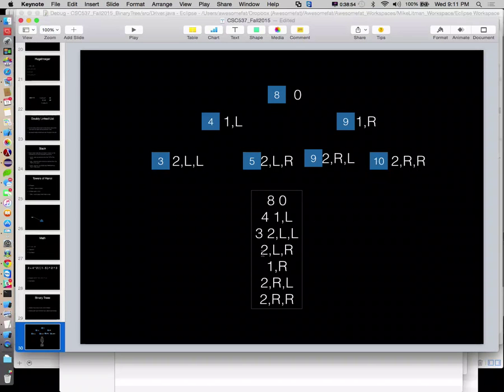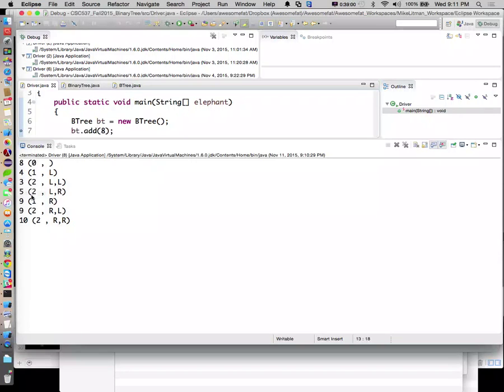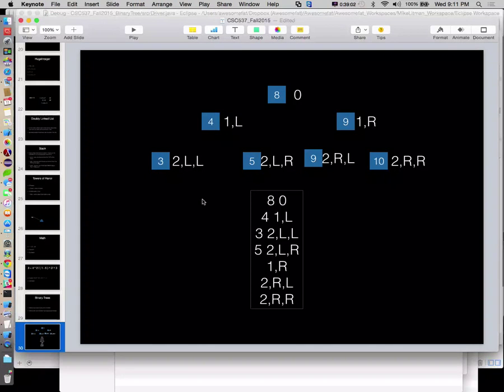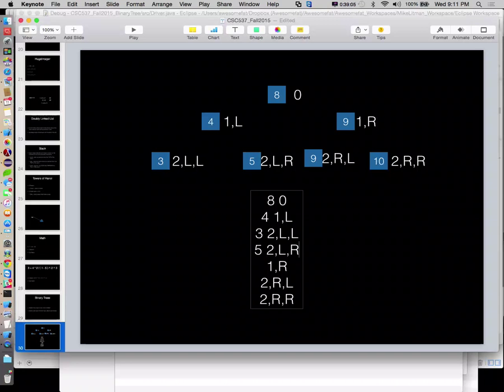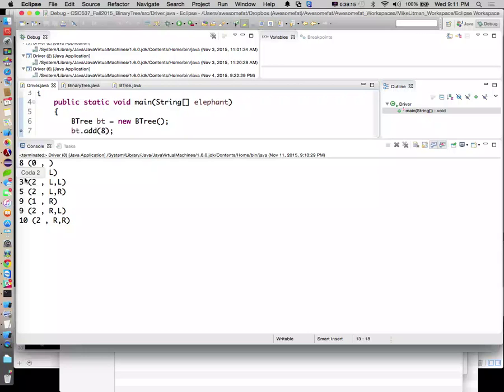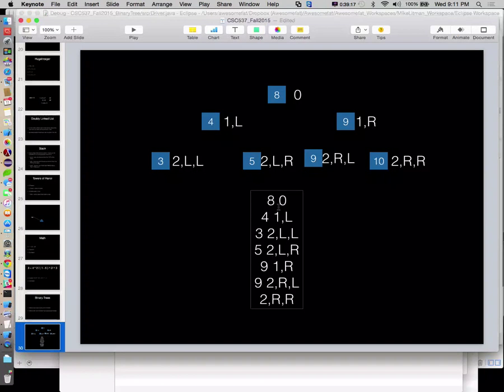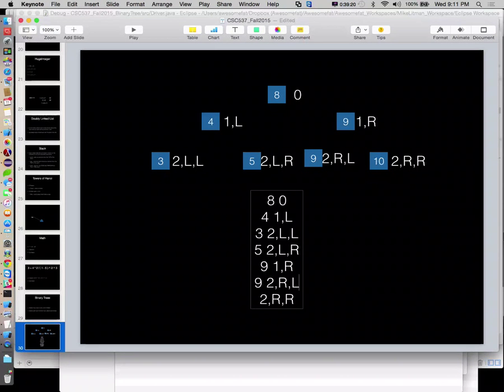Then 5, 2LR. Then 9, 1R. Then 9, 2RL. And then 10, 2RR. Okay, so it seems like it's traversing our tree correctly? Yeah. Or at least displaying our tree in a reasonable way.